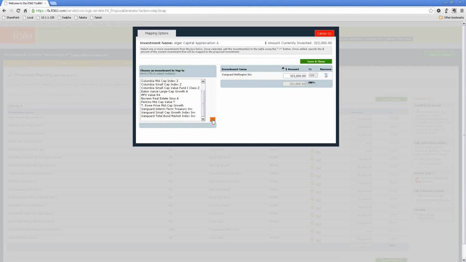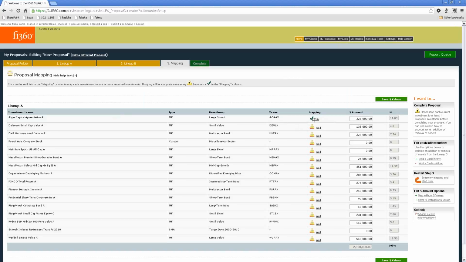So we've selected this Vanguard Wellington, and it's going to default put all $323,000 into that Vanguard Wellington. Maybe that's what we want to do, map from this Alger to Vanguard. So click Save, and we see our little checkbox appear. It means everything worked.